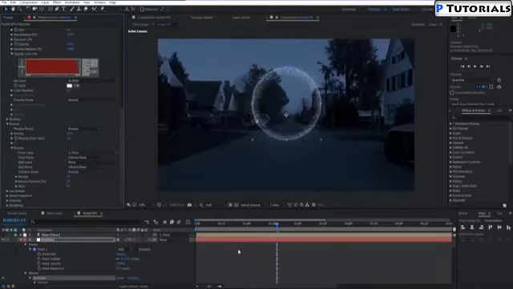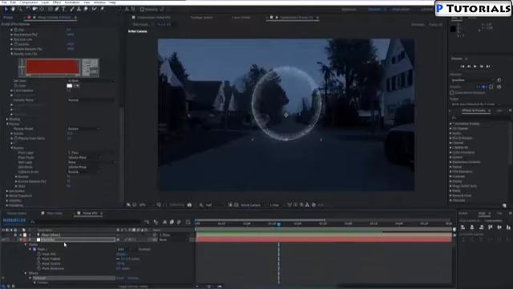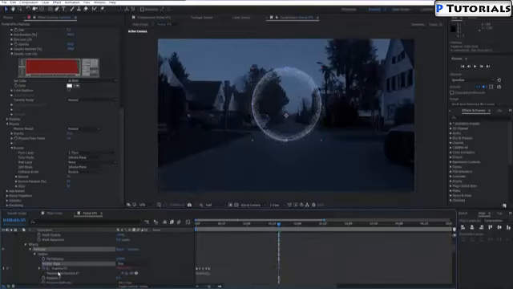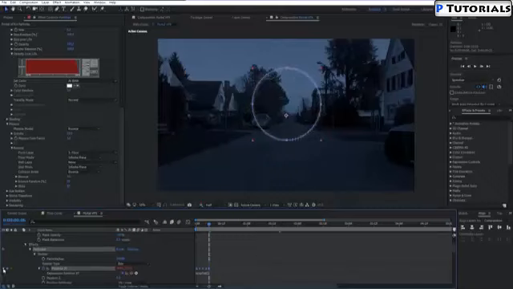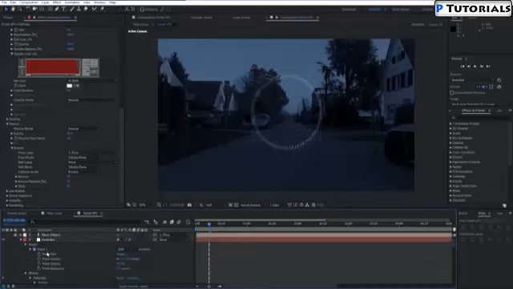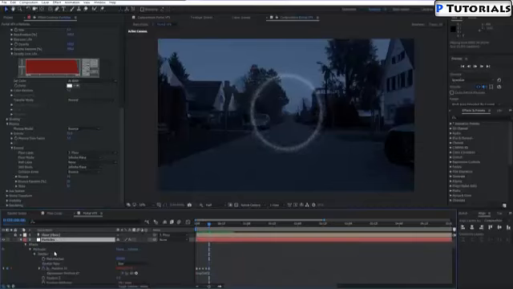Currently it's not going to do much, but if we play this, you're going to see that it's bouncing off our floor. What we can do is move our particles down a little bit. So click on the position X and Y, and go to one of the keyframes, so click on the arrow, and then we can move this down by dragging this right here. So there we go. We can delete the mask, we don't need it anymore. And now you can see that it's bouncing off our floor right here. So this looks pretty cool.